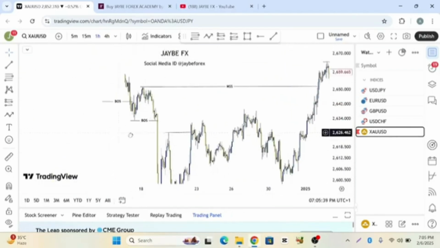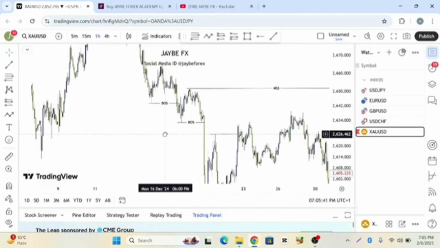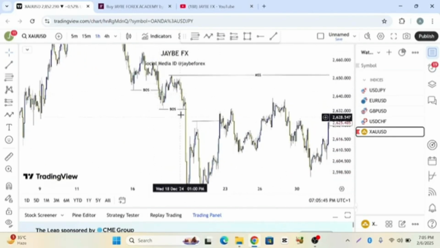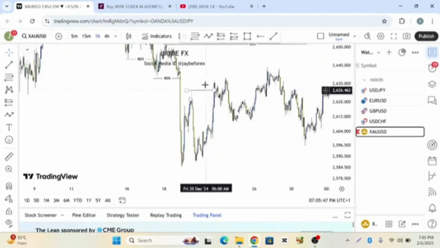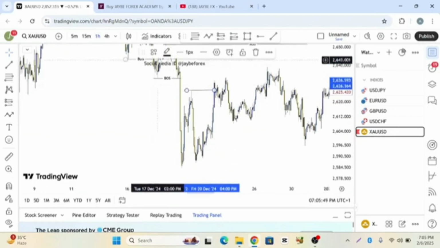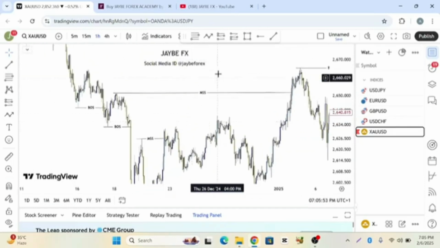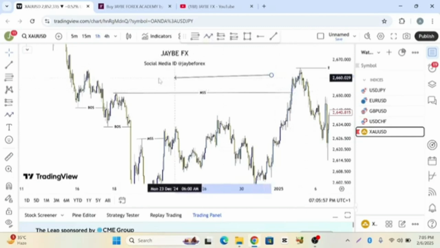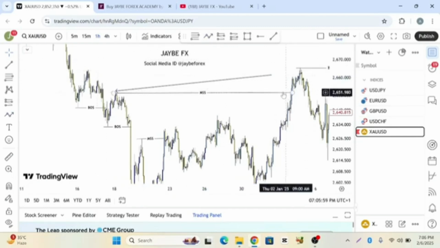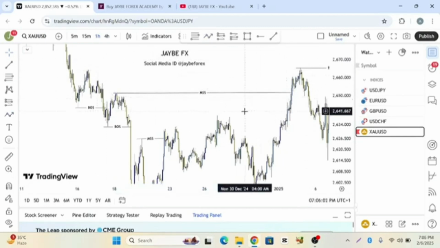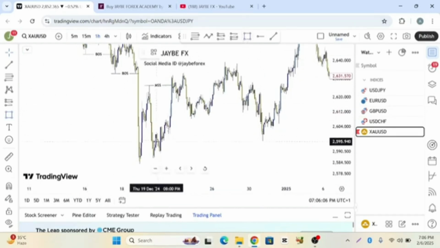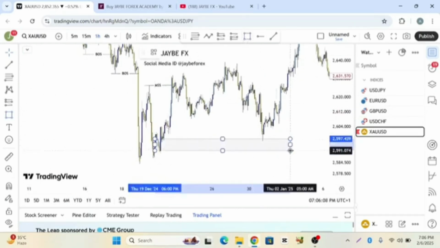I think this is where I started the analysis on. This is on December, last year, December. This was a breakout structure, like we said. And this was internal market structure shift, not external, internal. The external market structure shift happened when the market breaks this particular high here. All right, that is an external. But with the internal, you can easily pick your buy.